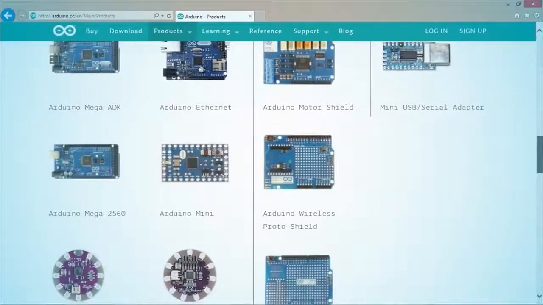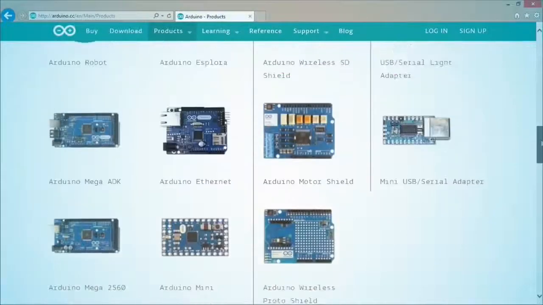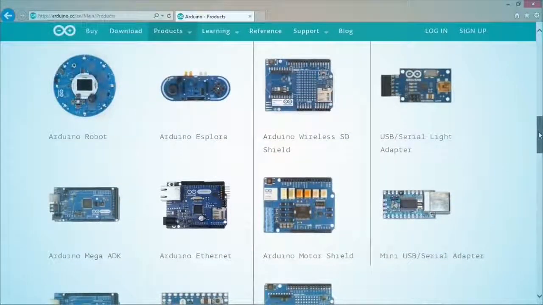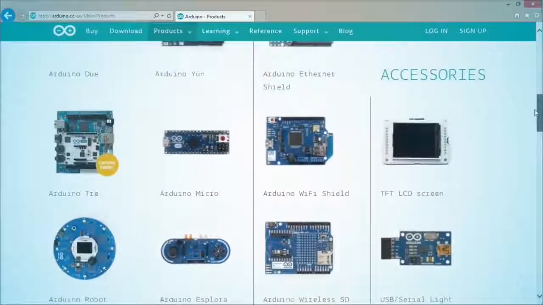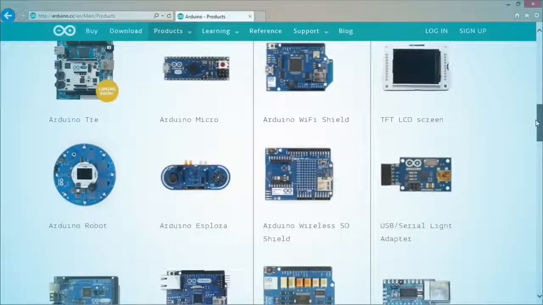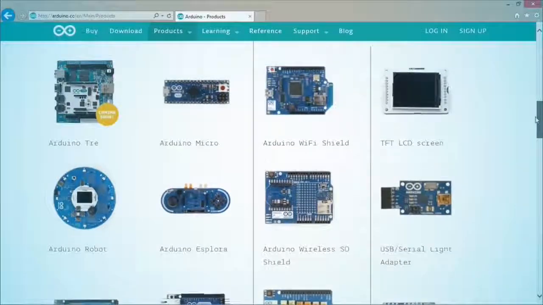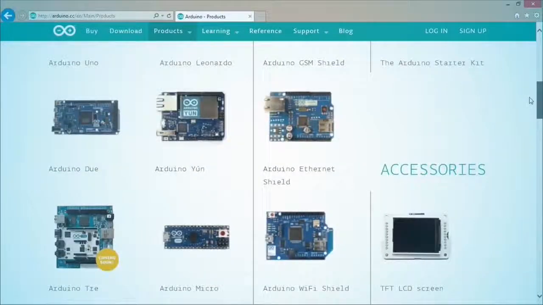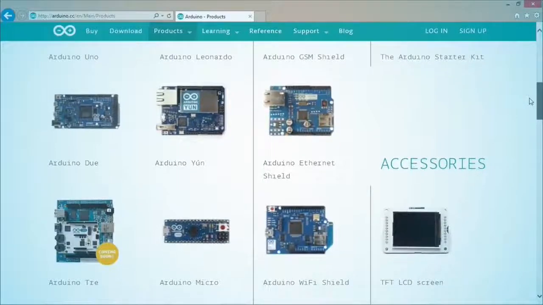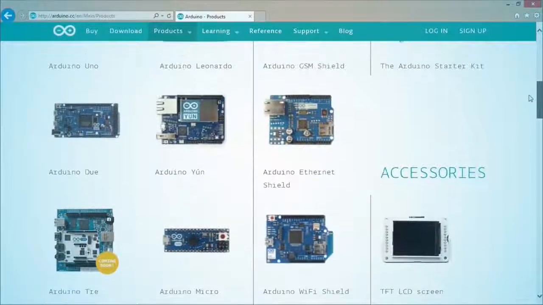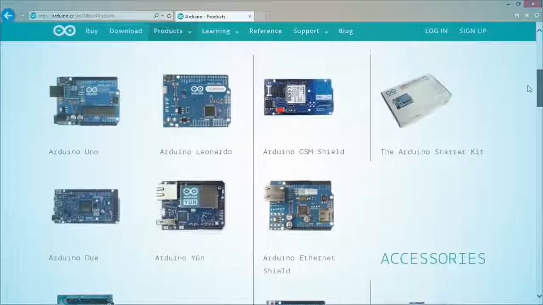You've got these LilyPads, all kinds of stuff. The ones that are different, like this Explora, are set up for something different and aren't pin compatible. We also have the Mini and Micro, which are also for breadboarding. And we have the Yun here, which has Ethernet ports for connecting up to your network. All right, so that's the basic thing.